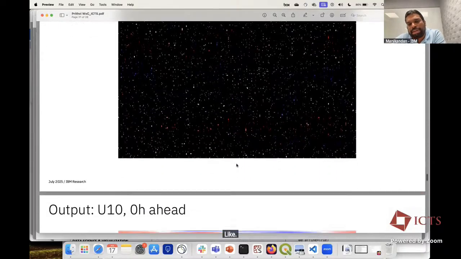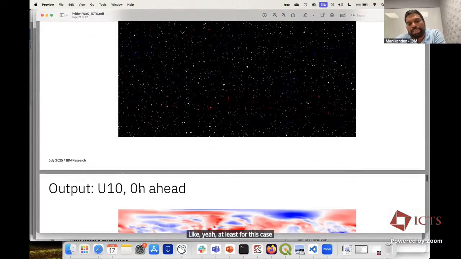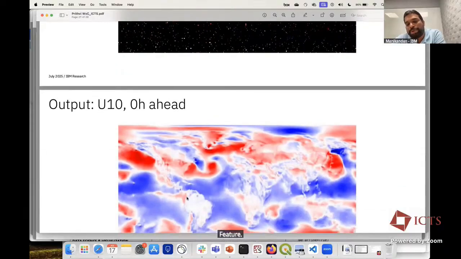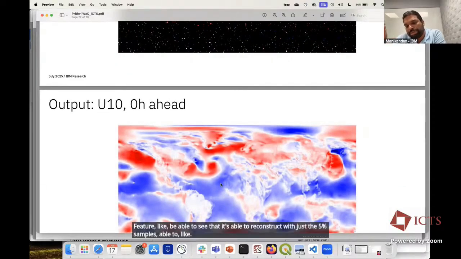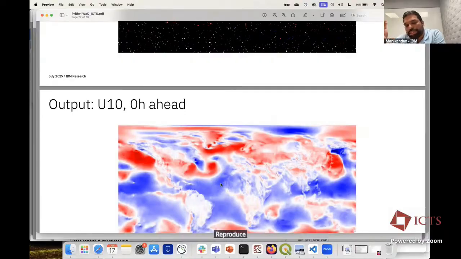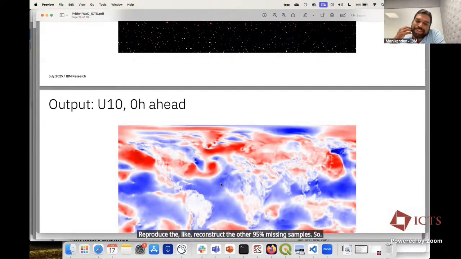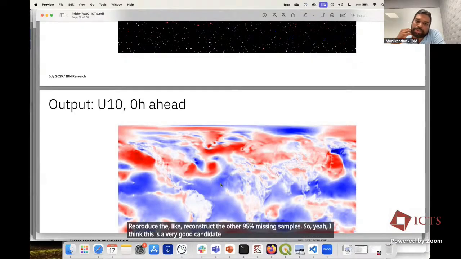At least for this case, for the U-turn feature, it's able to reproduce and reconstruct the other 95% missing samples from just the 5% samples. So I think this is a very good candidate, in my opinion.